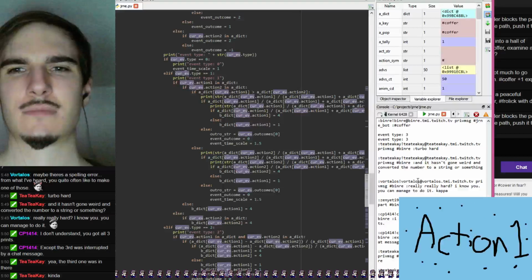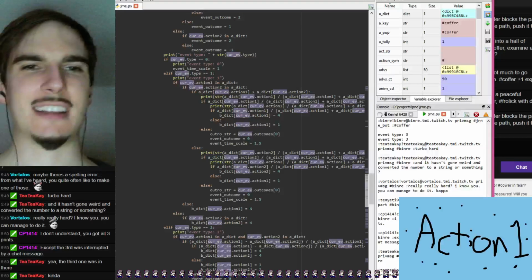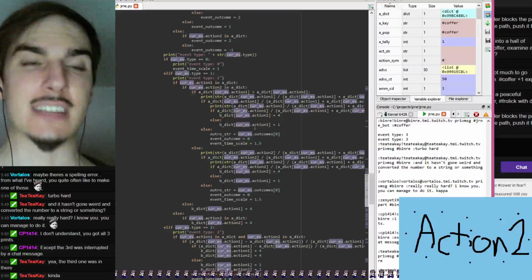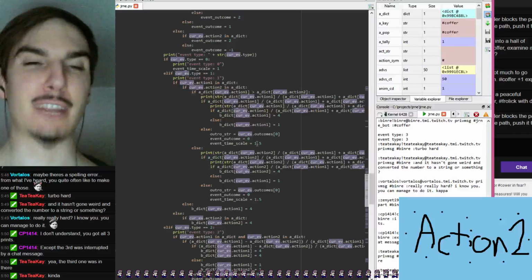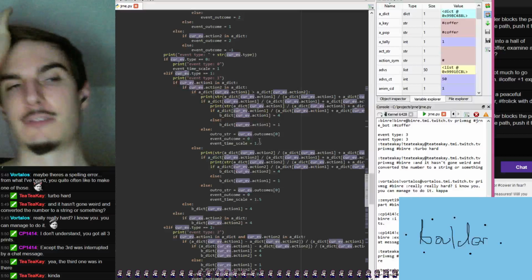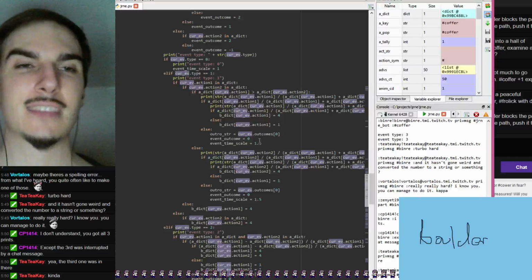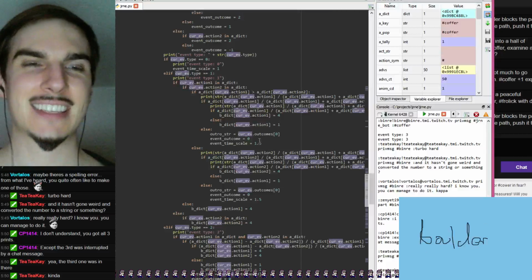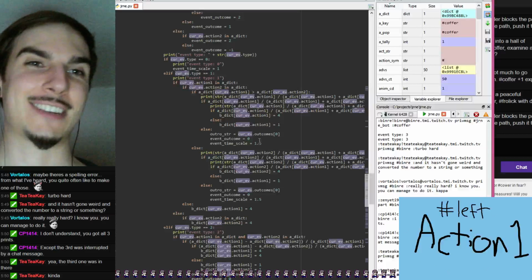Well, so yeah, no, those prints are not the program. Those prints are how I'm trying to sort out what is going wrong with the program. And it can't even print correctly.